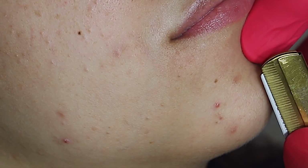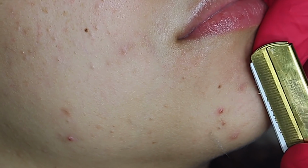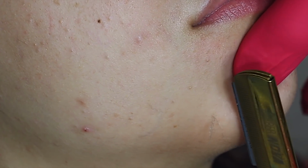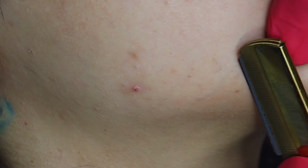And once again, I hate to reiterate myself in every video, but working around the chin area, for anyone that's new to this channel, be careful if you're gonna try this on your chin or somebody else's chin. There's all different types of shapes and sizes when it comes to chins. But not only that, the skin is super supple, it's super tender and soft. So make sure you pull the skin tight.